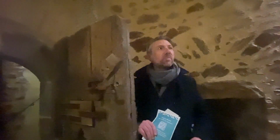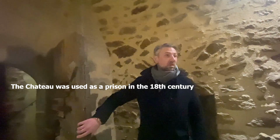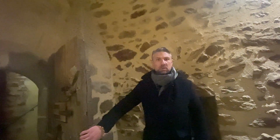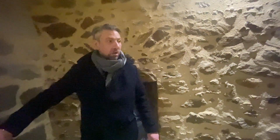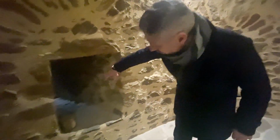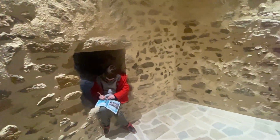Look at this, if you look. Double bolted on the outside. And this could well have been like a prison holding cell of some sort, or used for that at some point. I certainly think, yeah, well, they did use it as a prison. This fortress was used for up to 80 prisoners. I think these would have been in the older times. This would have been a fortress where you'd fire arrows out of the holes. Yeah, defence windows. But when you look at this door, you can see it's got the opening of a prison door, with double bolts on the outside. Yeah, it certainly does. Should we continue? Yeah. I'm going to leave it open for future visitors.